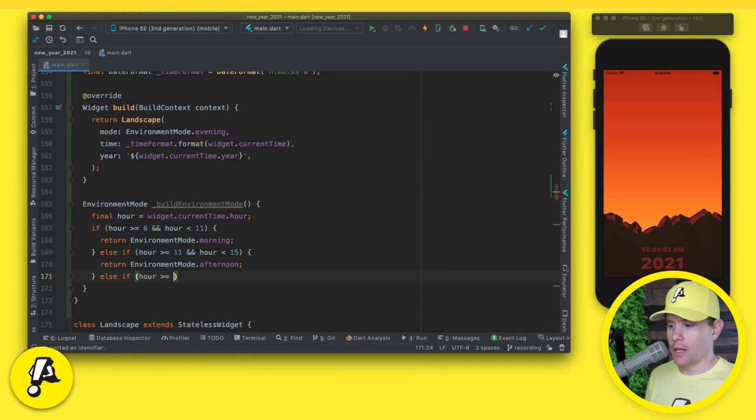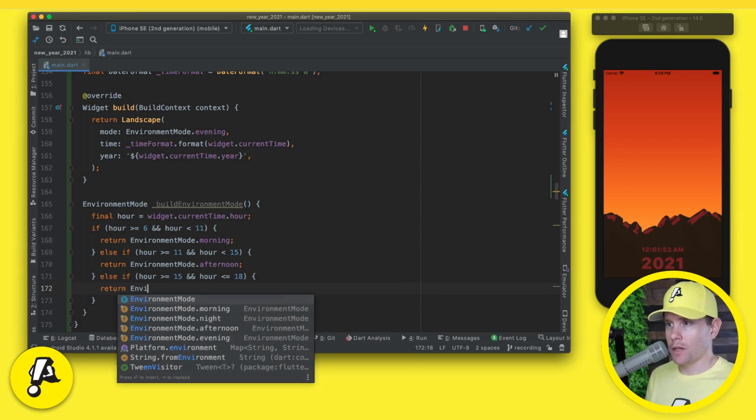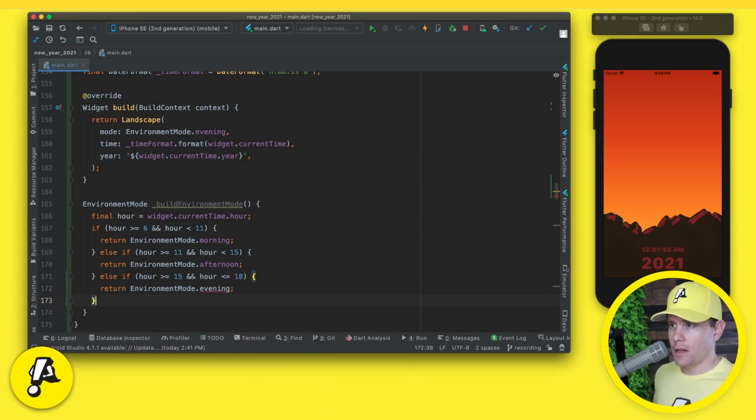If we're greater than or equal to 3 p.m. and we are less than or equal to 6 p.m., we're going to return evening. And otherwise, we are going to return night.